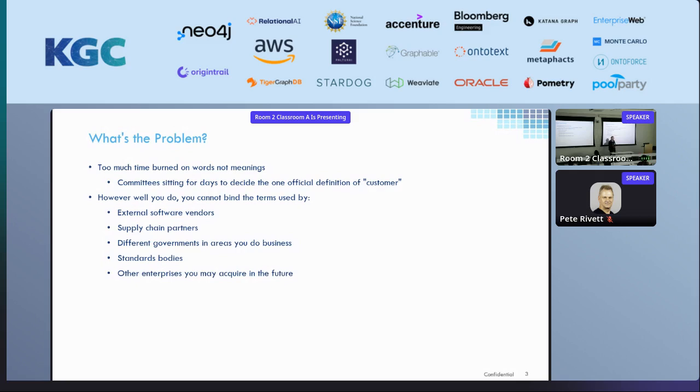You've got different governments, either local or national governments. They require reports and they have laws and they use their own terms. Standards bodies like OMG or W3C have terms as well, as Elisa described. And even though within your enterprise you might agree a term, other enterprises you might acquire would potentially have their own language and terms. So what we're trying to address is allowing people to use their own language, but have a shared meaning behind it.